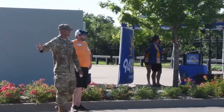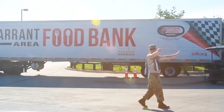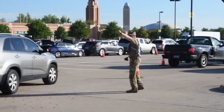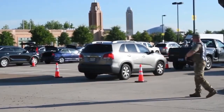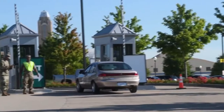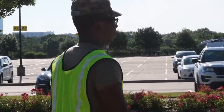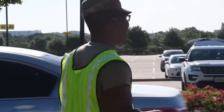"This is a great distribution because they're getting such a variety of food today — it's not just protein, not just veggies, not just canned food, so it'll last them for a long time." Each food run is designed to serve residents in the DFW area who are in need of food assistance or whose access to healthy food has been affected. Guardsmen continue to work with local partners to reduce the impact of COVID-19. Reporting from Fort Worth for the Texas Military Department, I'm Airman First Class Carissa Menken.